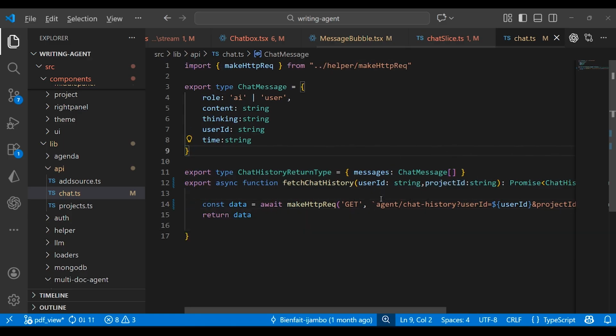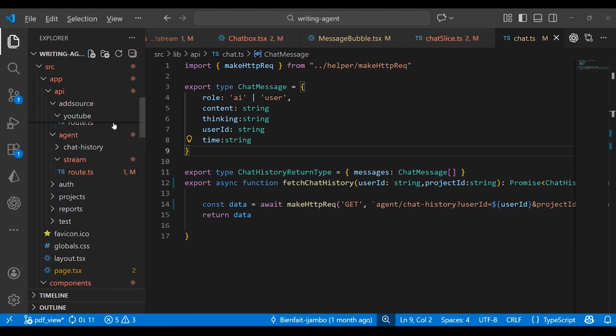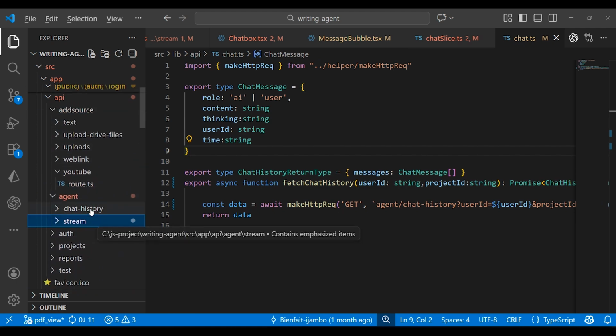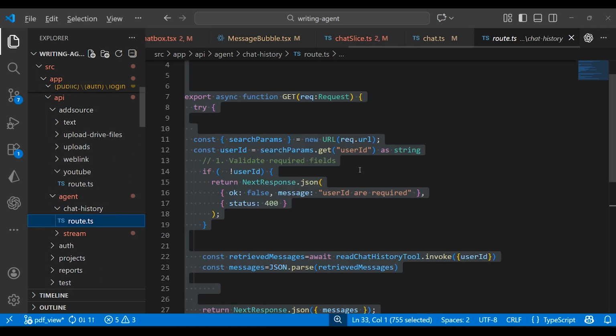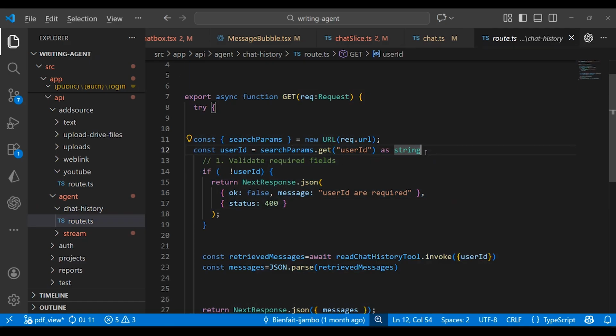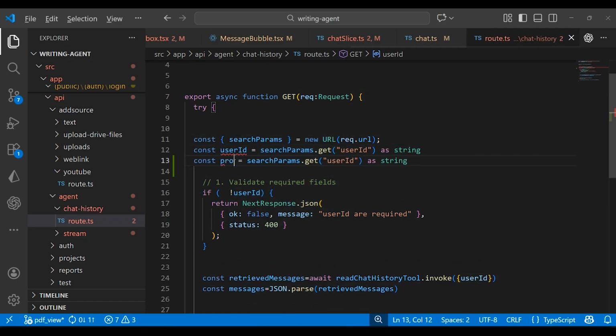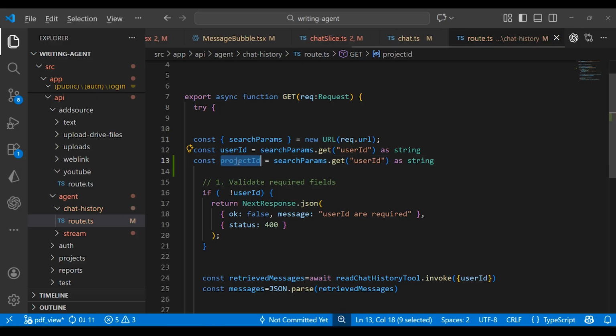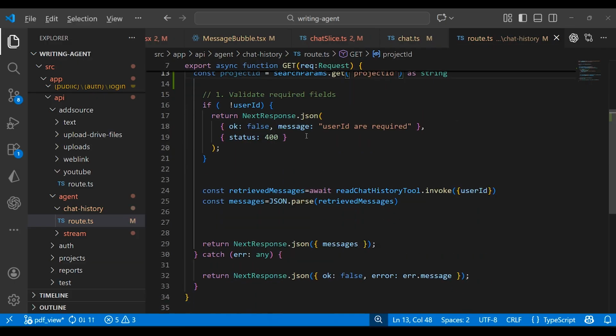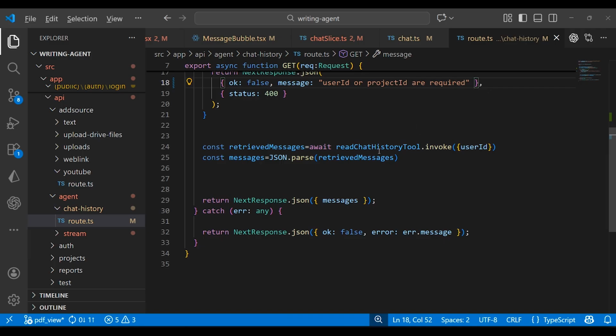Now I'm going to go back inside the agent folder, and back inside the API folder. You can see we have a child history. I'm going to head in and extract the project ID, copy this, and pass it in here like this. And right here you can see the user ID. I'm passing here that user ID and project ID are required. Then you can see we have a tool that allows us to retrieve data from the child history, and I'm passing another property, the project ID, like this.